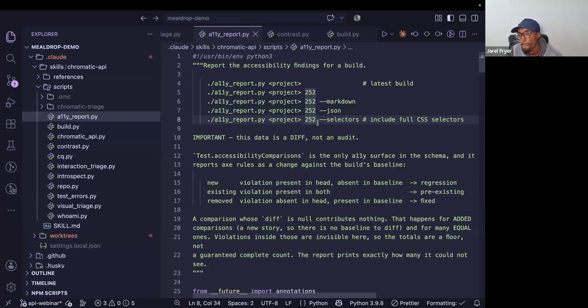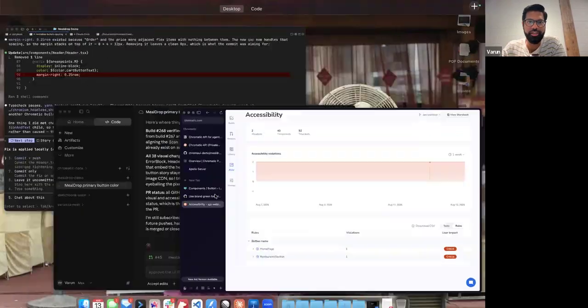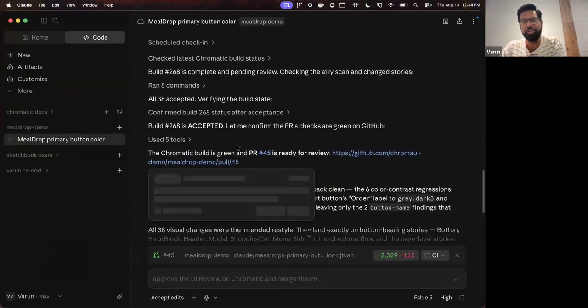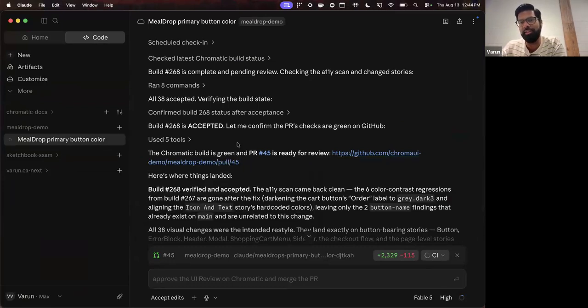Yeah, absolutely. The last one I'll share is the contrast one. This is something the agent came up with by itself. In the example that I shared here, you change the background color of the button to green, and one of the things that happens is it realizes, hey, there's an accessibility issue where I need to pick a different color. So it added the script so that when I run into this scenario and pick a different color, I have a quick way to figure out whether this color pair has high enough contrast or not. So the script does that.